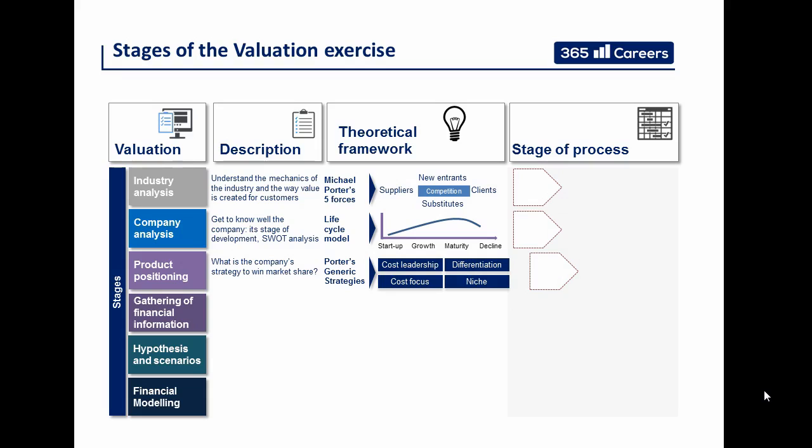Gathering financial information and preliminary analysis. We have to collect the company's financial reports and analyze them. We need to be certain that the data between various years is consistent. Examples of events which can pollute the quality of data are significant write-offs, extraordinary business, M&A activity, and others. In this part of the exercise, we have to try to understand whether there are non-operational items and exclude them from our valuation, because they are valued separately.